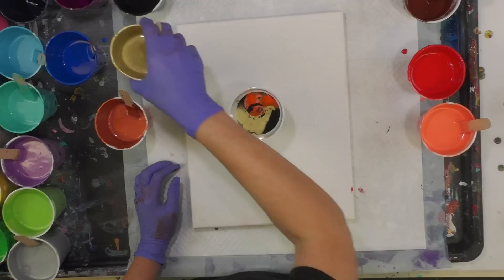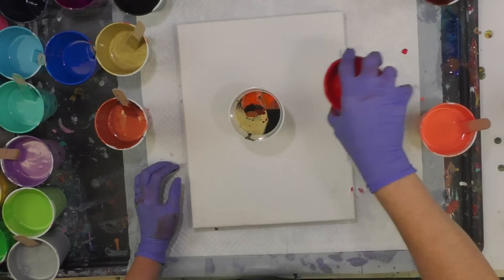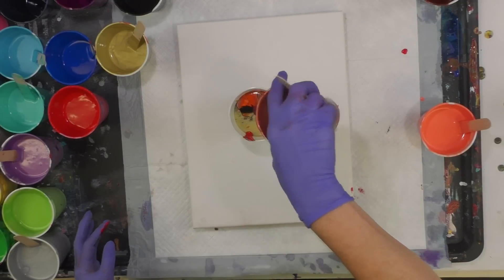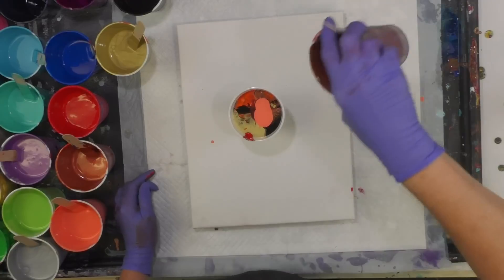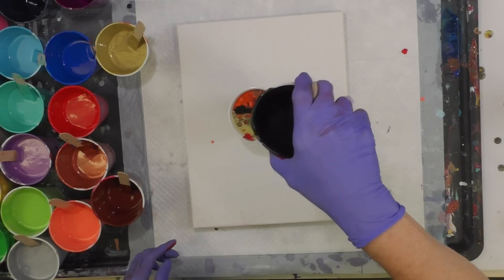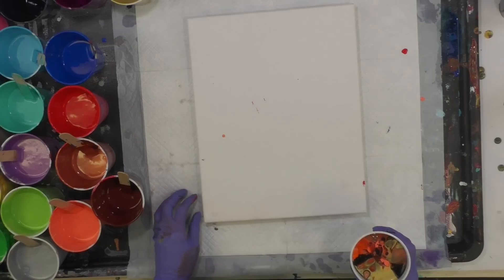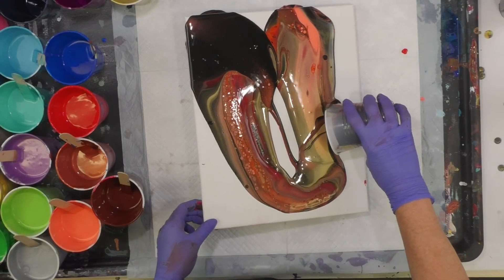I'll go back to more black — I do want black to come out predominantly, that's why I'm using a lot of it. Typically I don't, but I am wanting kind of a deep colored pour. That didn't drop in the way I wanted, so I'll try to pour down into it. That's more than plenty of color for this canvas. Typically I flip it over, but I think I'm going to toss it today. The key is not to toss it off your canvas.